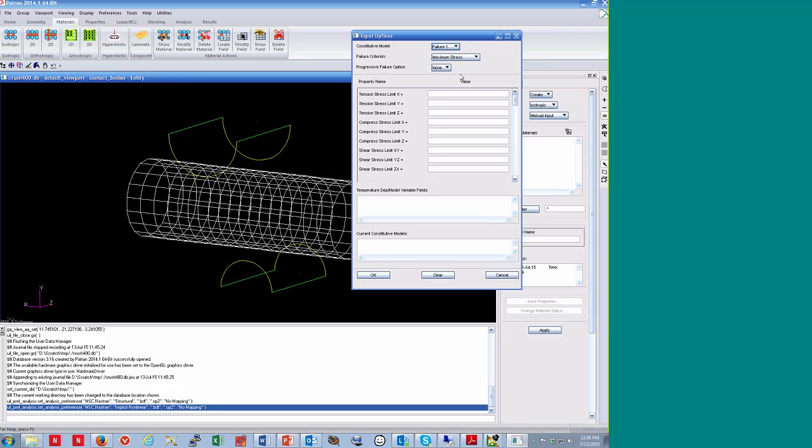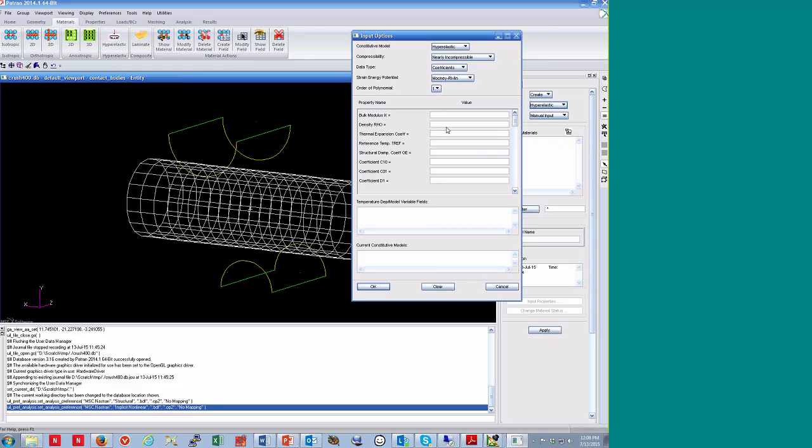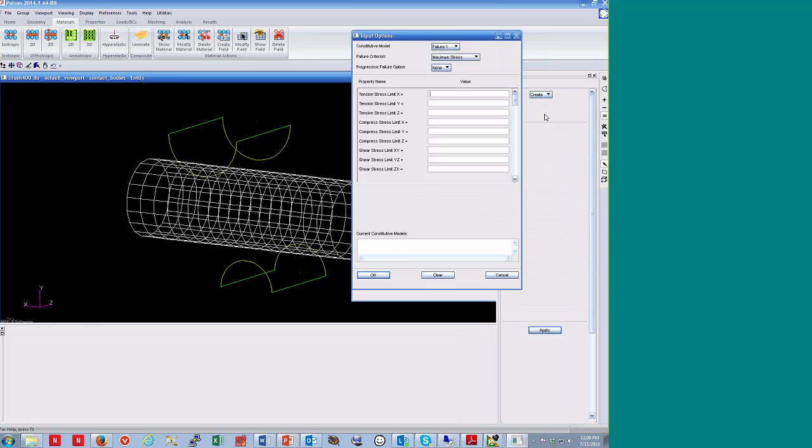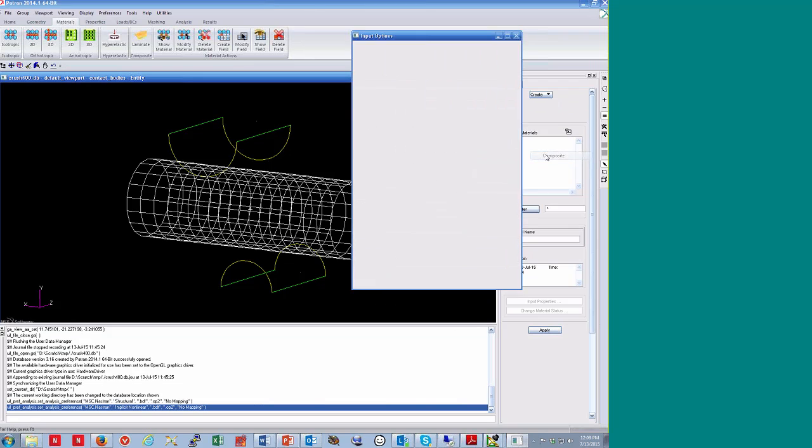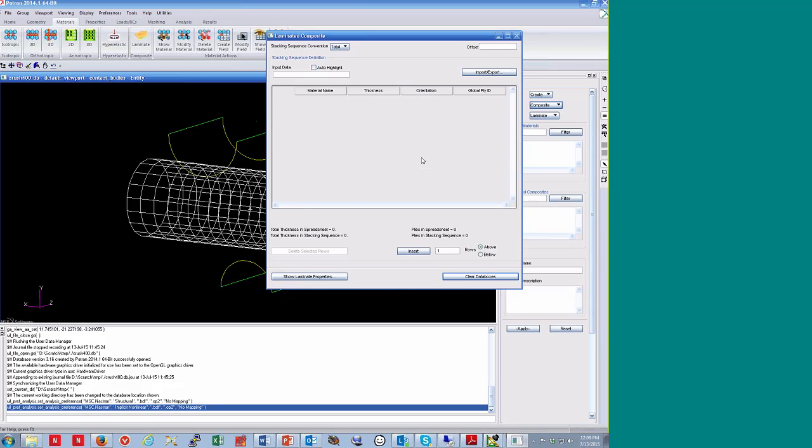And the failures are your MATF cards. If you set this to hyperelastic, this allows you to set up your MATHE hyperelastic materials. And if you set this to composite, then that allows you to set up your PCOMP, PCOMPG, PCOMPLS, or PLCOMP cards, depending on what type of elements you'll be using.